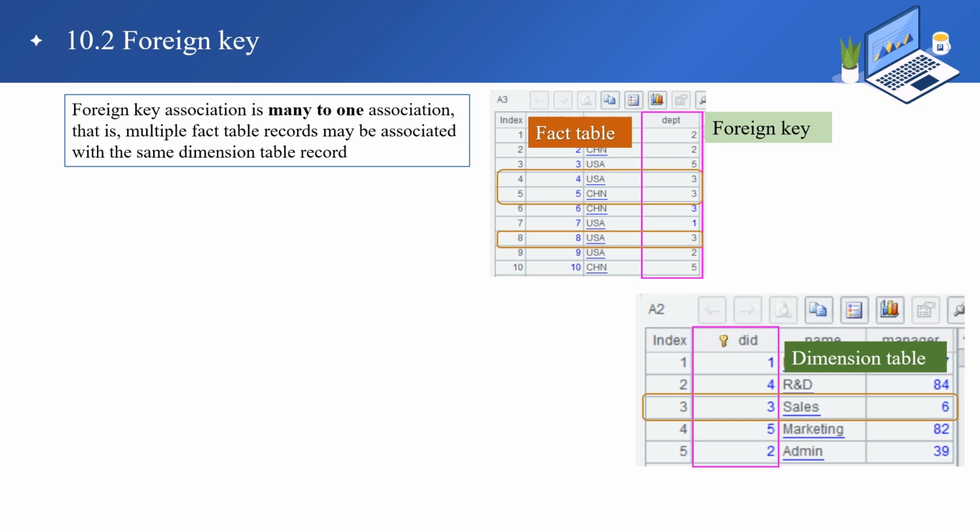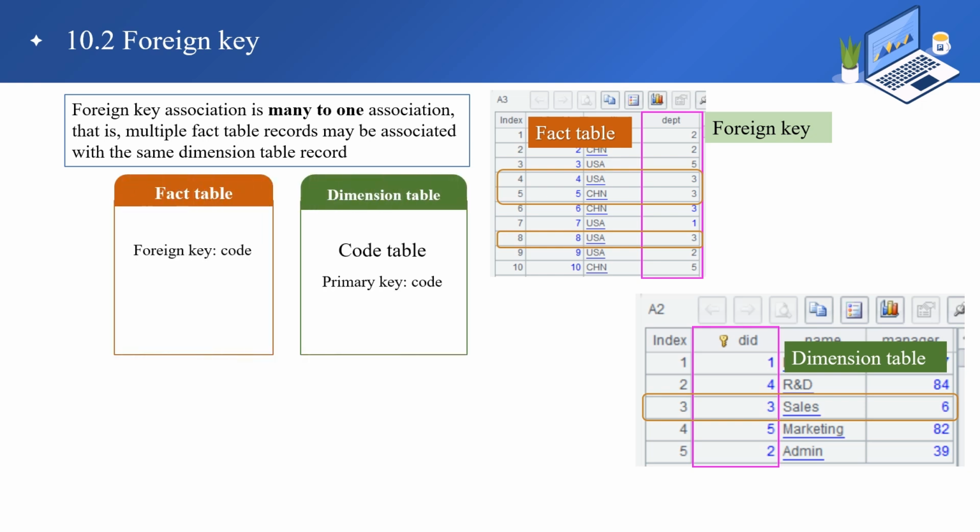Foreign key is not an unfamiliar concept. Dimension table is the code table we often use. We list some frequently referenced attributes of things in a code table and give a code, i.e., primary key, to identify them. When referencing, we only use this code, i.e., foreign key. For more detailed information, we use this code to query the code table. For example, the owner's name, address, and other information will be listed with the phone number, while there is only the phone number in the call record.